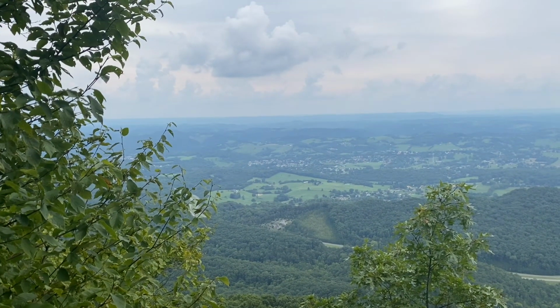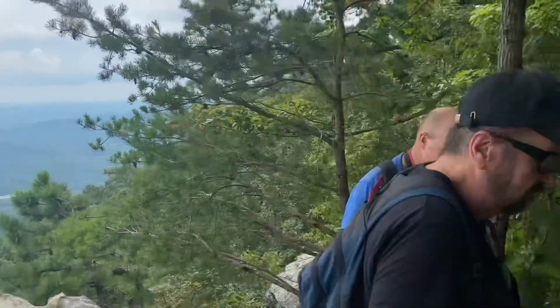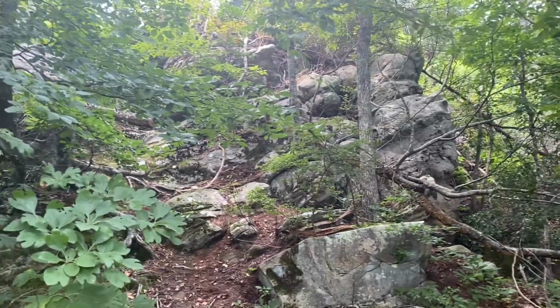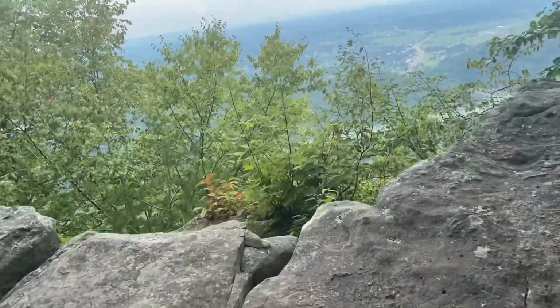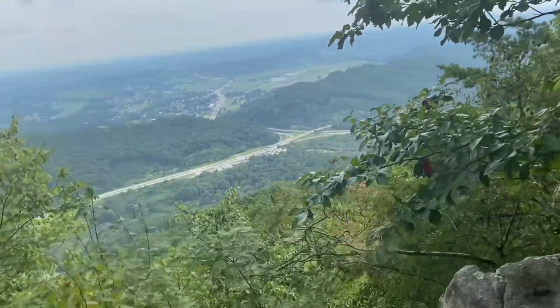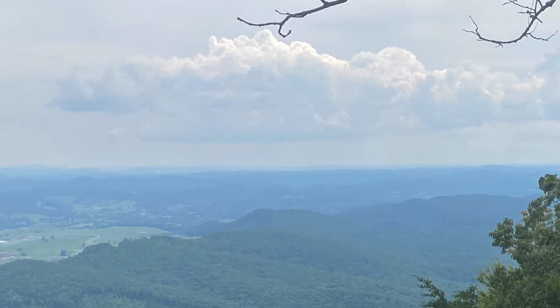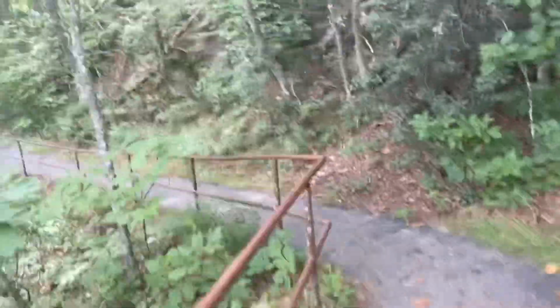Yeah, this kind of place you can stay all day, but we're gonna head on up the trail a little bit, and supposedly there's another great overlook or two out here, so move on. There's some neat rock formations out in here. He's up here, check this out. Oh yeah, it's basically the same view we had from that other overlook, just a little closer. We're gonna head on around to the Pinnacle Overlook. So, show you that when we get there.